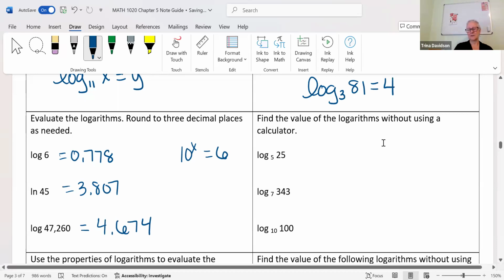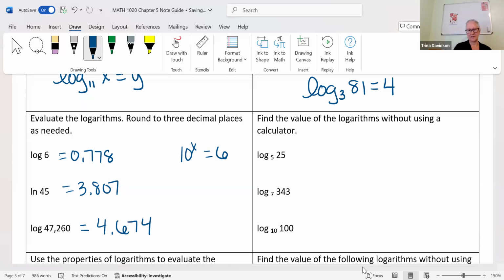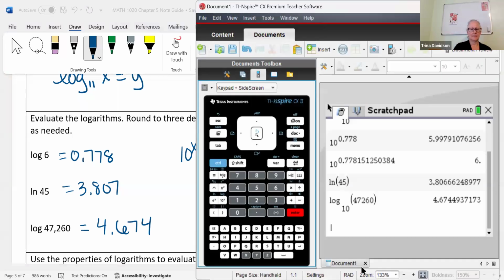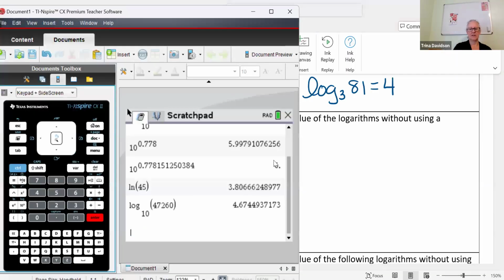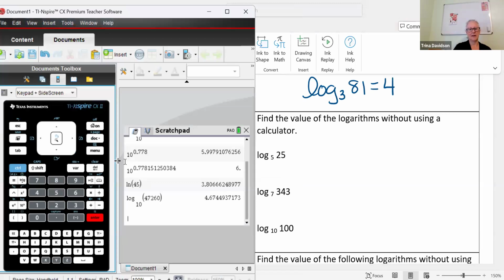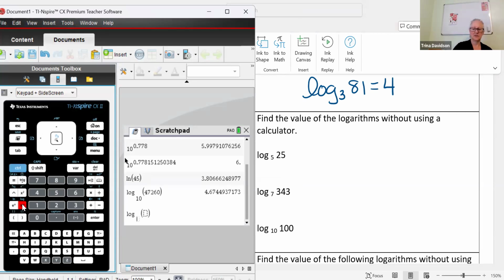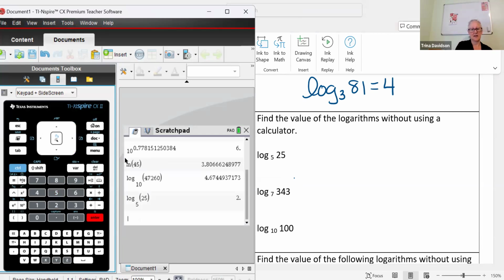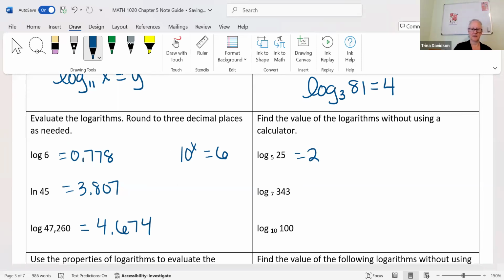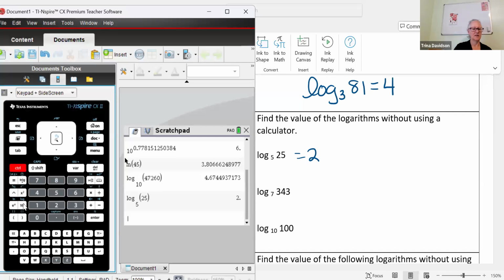These tell you to evaluate the logarithms without the calculator, but we're going to go ahead and use the calculator since we have it. You may be able to see some of these are pretty straightforward. So 5 to the what power? 5 with what exponent gives you 25? So control log. This one does have a base. You see how it's typed in? You hit enter, and that's going to be 2. So 5 to the second power gives us 25.